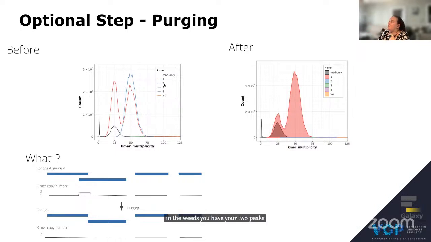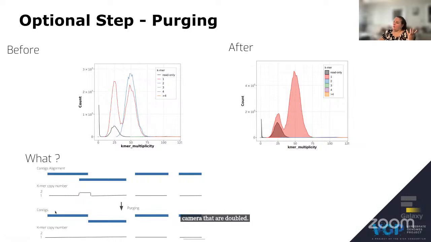And then you see the one that we didn't have in the image we just showed, like the blue plot, we have a huge peak of k-mers that are present in 2 copies in the assembly. That is caused because you have these contigs that are assembled, but they overlap. And so when you look at the copy number, instead of having one copy, you have this region where you have these k-mers that are doubled.